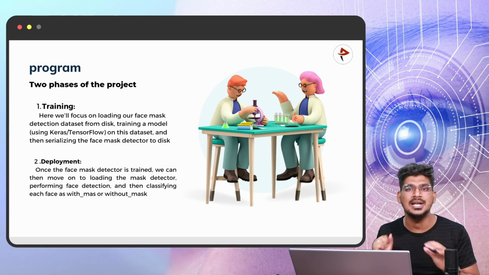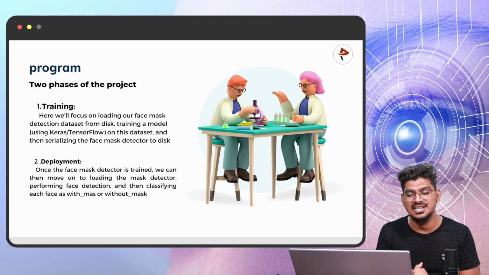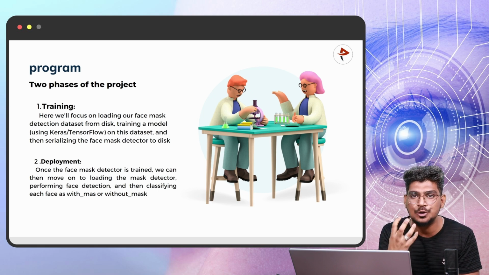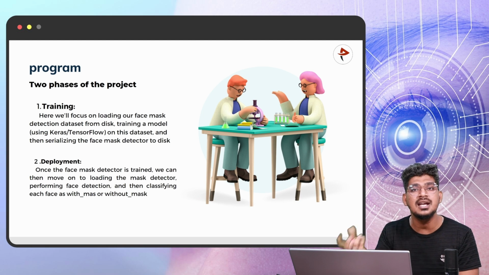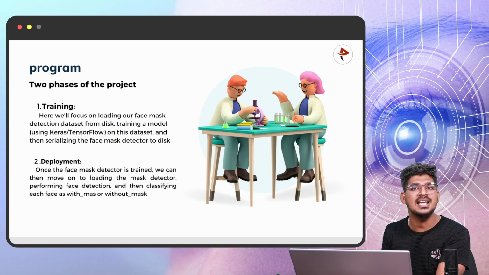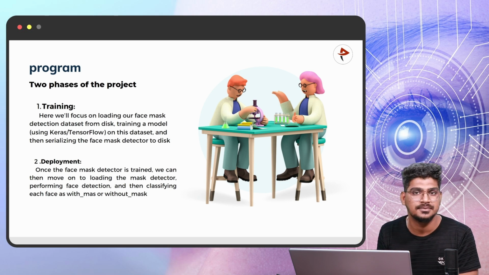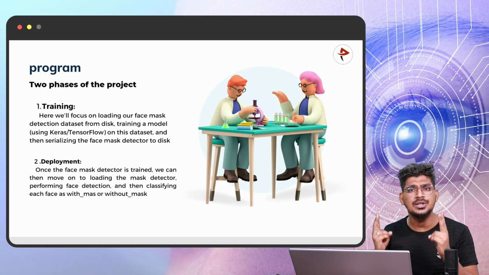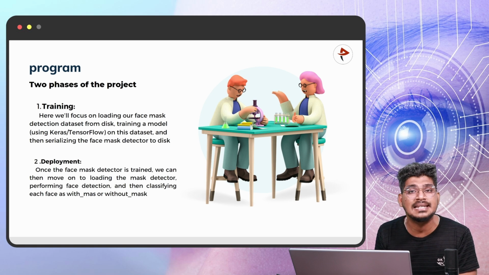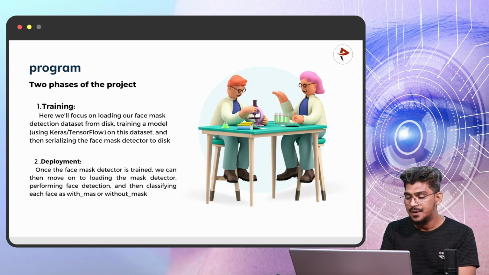So how to do that? Here I will mention the performance of the face detection. First, it is initially going to detect the faces. After that, only then entering the mask detection. So it is possible to detect whether the person is wearing a mask or not. Two different procedures we have to follow. The first one is training and the second one is deployment.